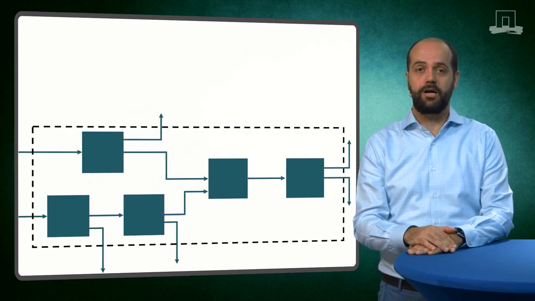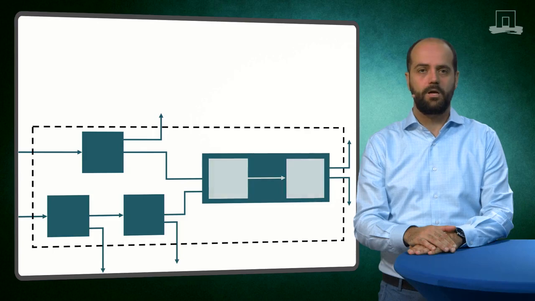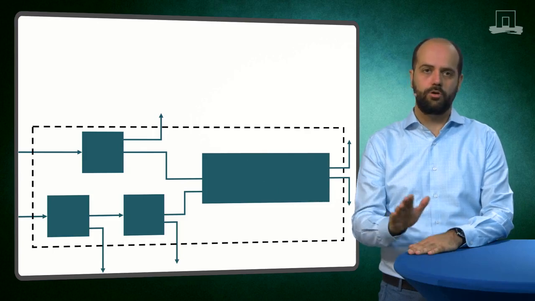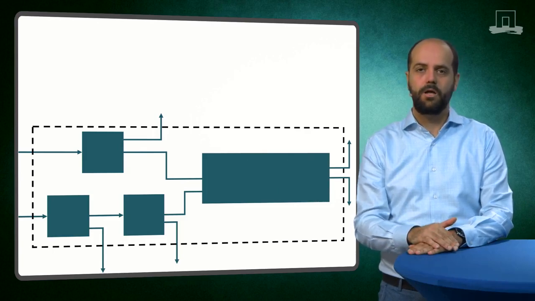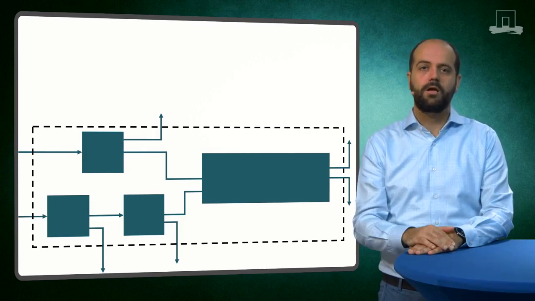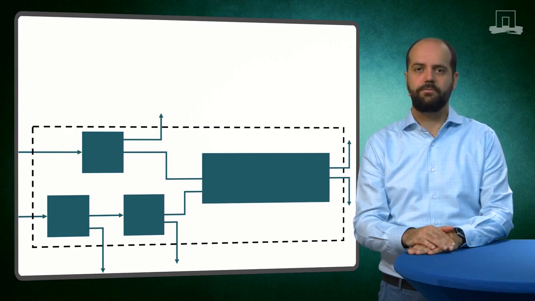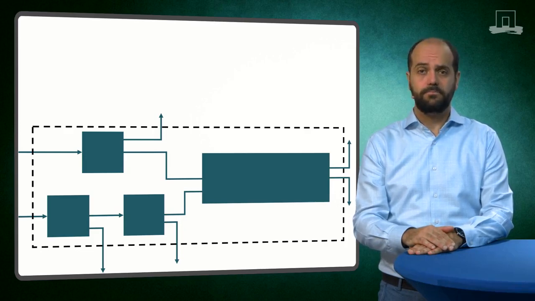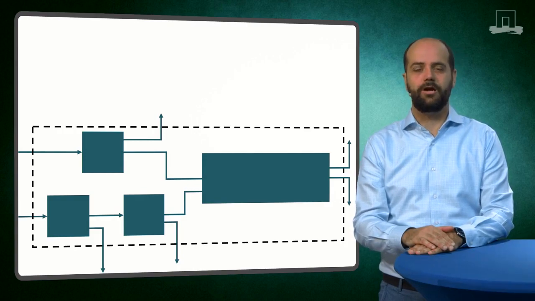Drawing up a process flow diagram of our product system requires a certain degree of abstraction, and therefore we aggregate unit processes where necessary. It's not possible to represent all the unit processes in the flow diagram, therefore some degree of aggregation is acceptable. Just remember that for the actual collection of data, you need the unit process level of detail. Now, let's see what such a process flow diagram can look like.